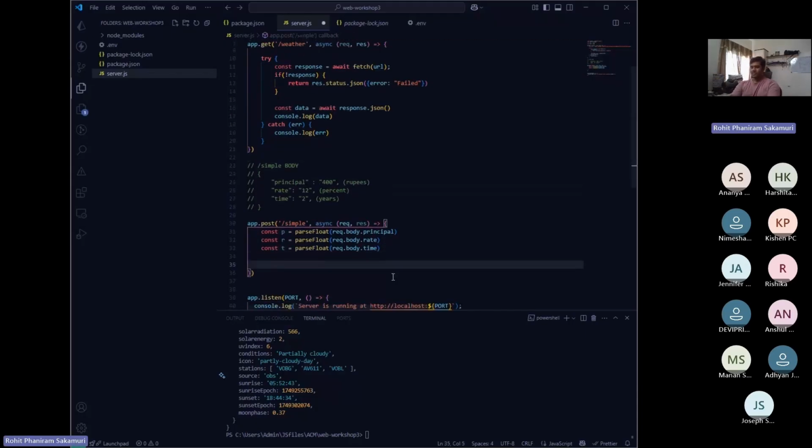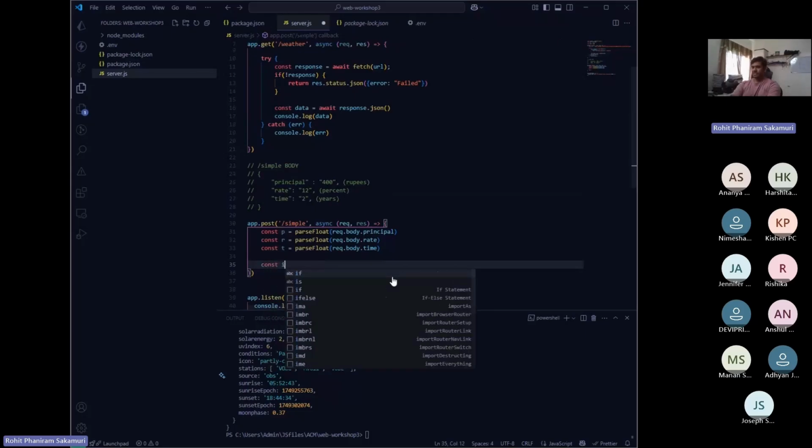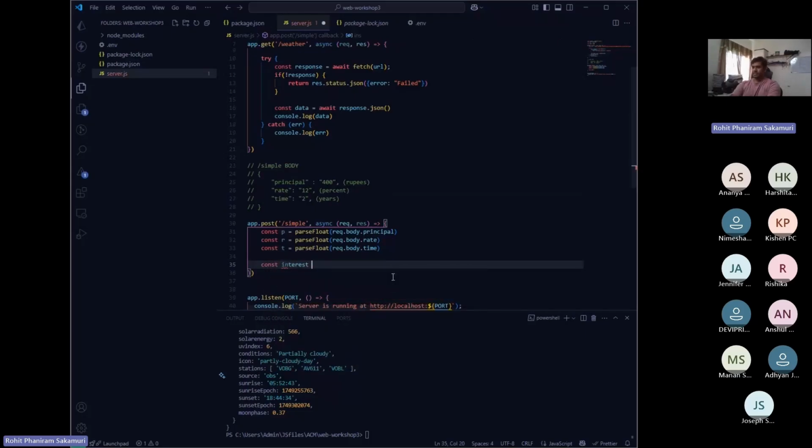The next part of this is going to be const interest, and the interest is actually PRT, as you guys know, whole divided by 100, or you could have divided any one of them by 100. Right.